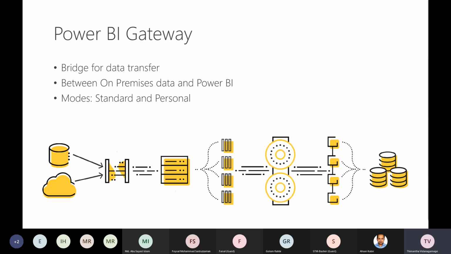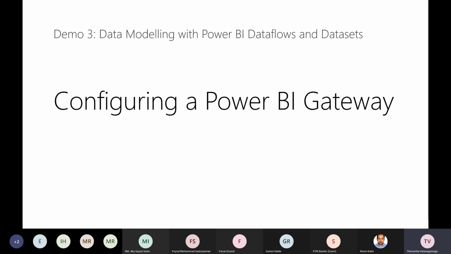So that's the difference. If you guys don't get this Power BI gateway concept, that's completely fine. You would understand it when we move further in terms of what it does. For now, just keep it in mind that it's like a bridge. Basically, you connect your on-prem data or your local data sources with the cloud, basically with the Power BI service, and transfer data between that channel. So for that, we use something called a Power BI gateway. And that leads us to our next demo, which is configuring a Power BI gateway.